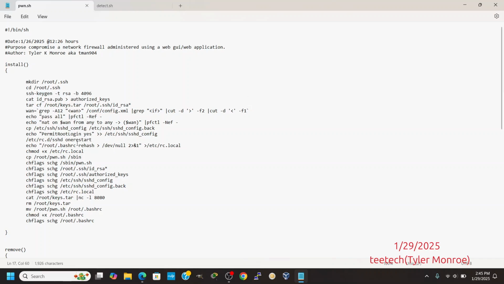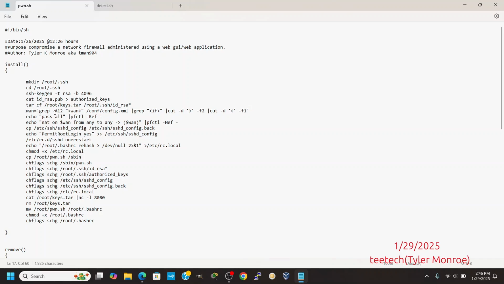After I do that, I'm grabbing whatever the WAN interface is configured for. In this case, this only applies to pfSense, but you could apply this to others. You could change this line and search for something else. What I'm doing is putting the output of this command in the variable WAN.